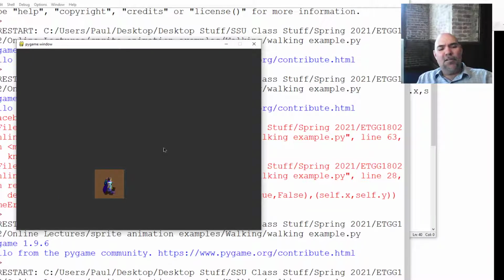And for this animation, it's not really so bad, but if you had a running animation, it'd be weird to be all stretched out like this when the character stops. You want it to kind of go back to the idle state or the middle state when it stops. What I'm going to do is look at those frames and figure out what the middle one is, and I'm going to set it to that frame whenever they let off the keyboard. So whenever they're not pressing the keyboard, whenever it's not moving, we're going to set it to that middle frame there. We also have to get rid of this brown box around this guy.